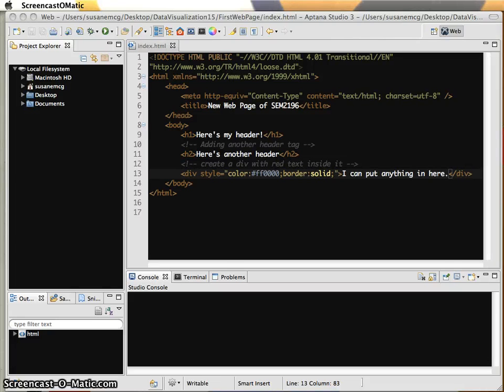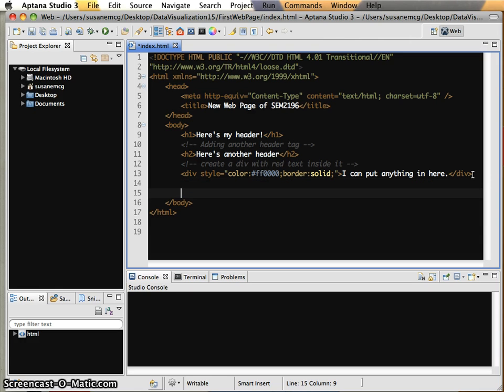Okay, so now that we've touched briefly on how we can start to do some visual styling, I want to talk a little bit about how we can add interactivity. So the first thing to note is that we have this web page that ends with .html, so we still have to signal to the page and to the browser when we want it to be doing something different than looking for HTML.